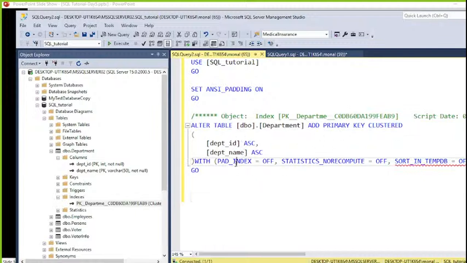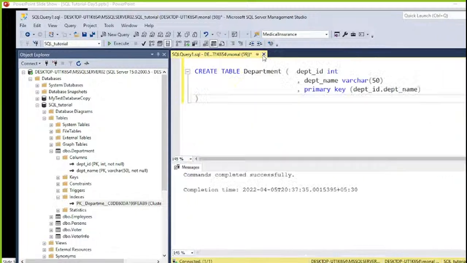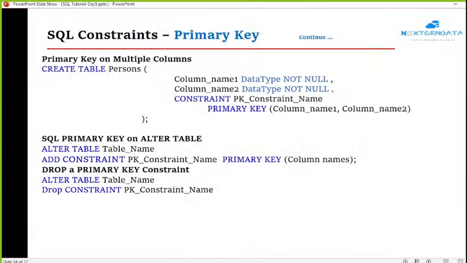So this is an index. Whenever you create a primary key, by default a clustered index will be created. Whenever you define a non-clustered unique key, by default a non-clustered index will be created. I will explain what a clustered index and a non-clustered index are in further sessions.